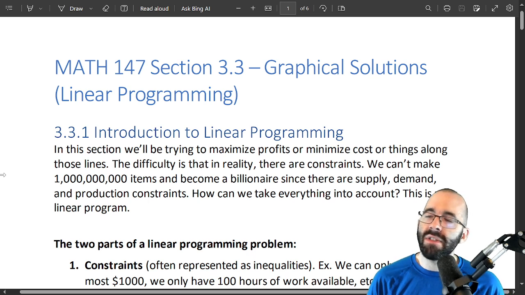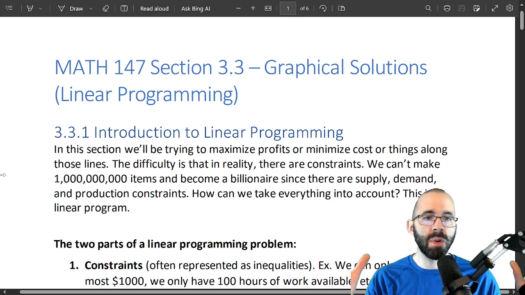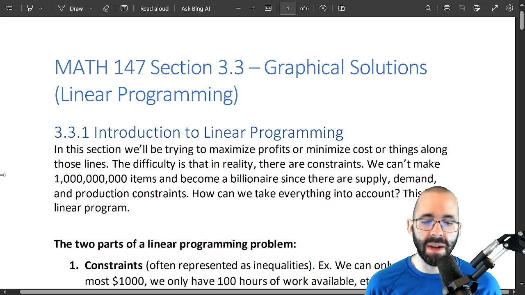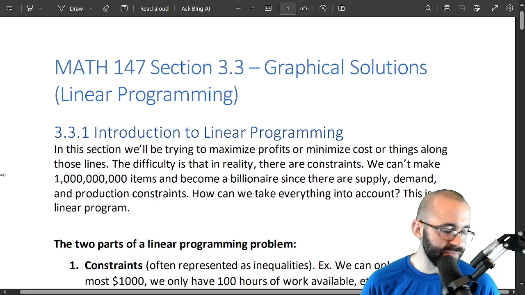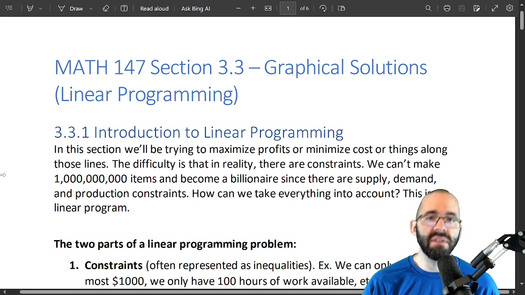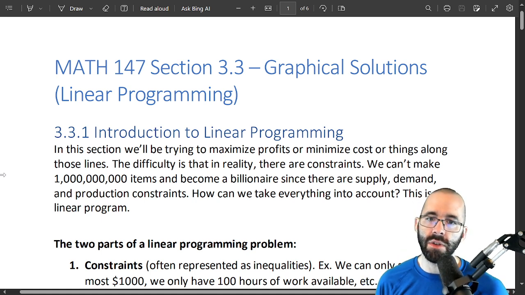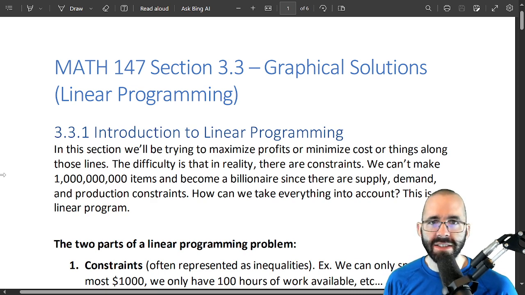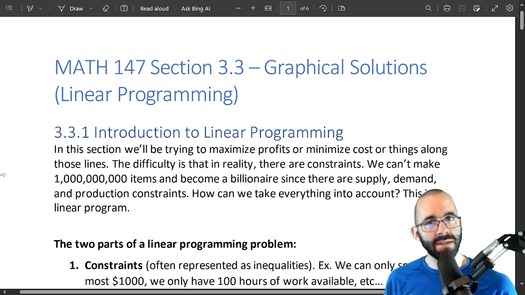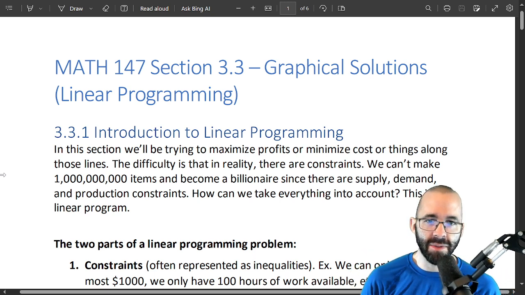He's called like the father of linear programming. They essentially would have him find optimal ways of supply allocations, scheduling for troops, and all this stuff. Just trying to find the best way of doing things, the best way of operating, essentially. And so he really developed this theory in the middle of the 20th century. And programming actually doesn't have anything to do with our concept of programming on a computer. Programming here refers to scheduling and stuff like that. So that's where that word comes from.